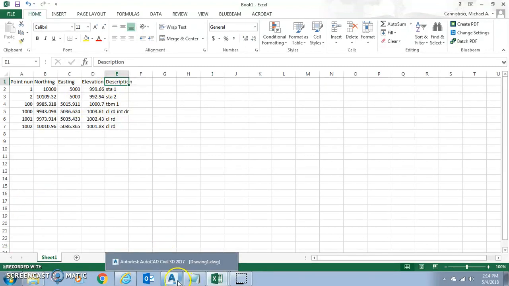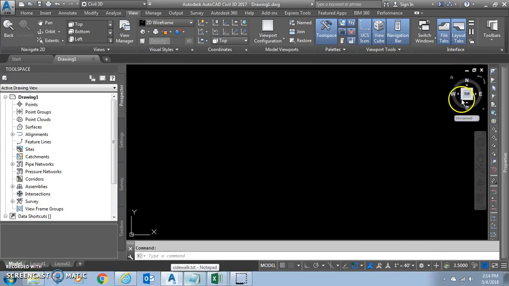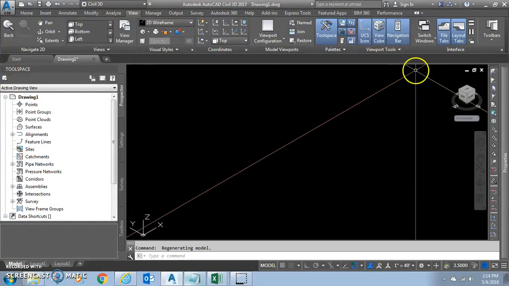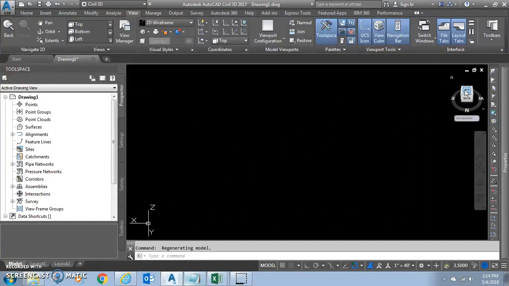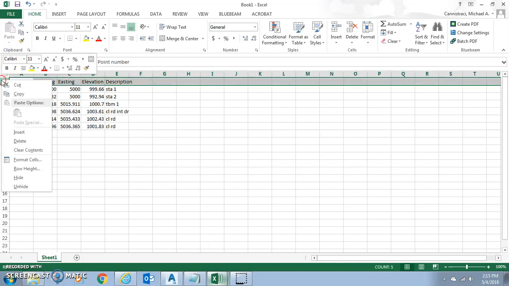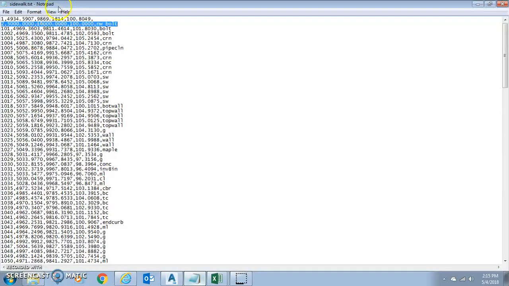So the reason that elevation is Z is in your AutoCAD or any type of 3-axis parametric modeling software, when you go into a trimetric view here, you have an x-axis, a y-axis, and the z-axis, where the z-axis is the elevation. That's an excellent question. I should have explained that. So if I go back to my data, I can delete those headings. So now I have something that resembles that text file, right?